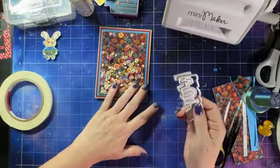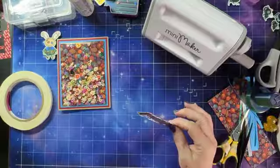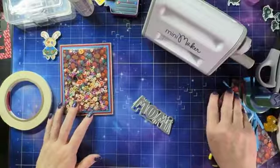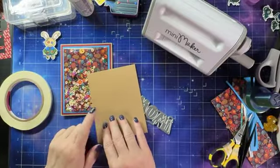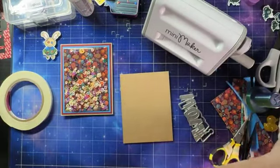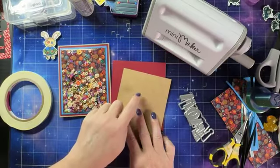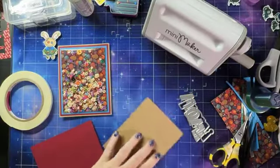It has to be rewarding to play with your own creations. It is very exciting, and I'm loving the shakers. I really am liking them. I liked them in the bag. I like them even better now that I started working with them. I decided to do it in this color and maybe the blue color. Well, do I have red? We'll do it in these two colors. Let's do the word in this one and the matte in that one.